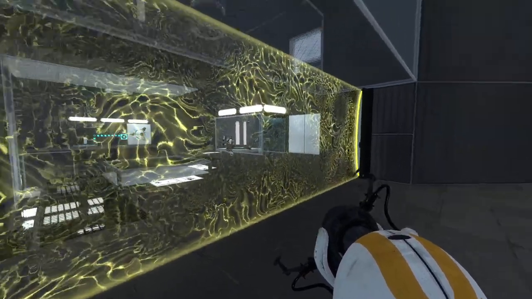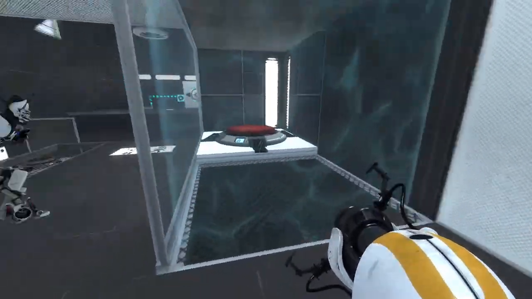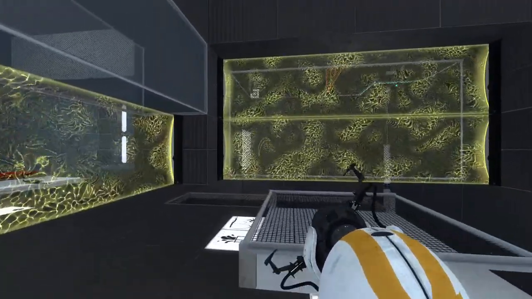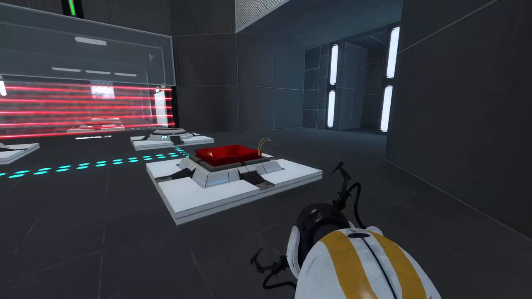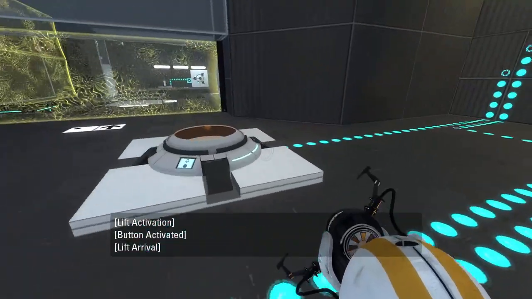Alright, so what should we start with? There's stuff up at the ceiling, there's stuff at the side. I think you need to be on the platform.